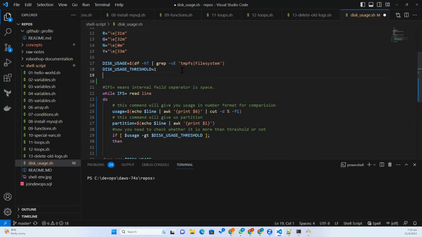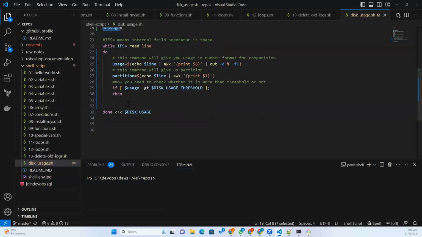The message equal to. First, I'm creating a variable with empty, and now here you should do like this. It means because when the second time you are iterating, you need to append to the existing message. This one is append. Plus means add to the existing message. That is what it means. If you just give this one, when the second time it is getting iteration, then the previous message will be lost. So that is why we need to use this one.